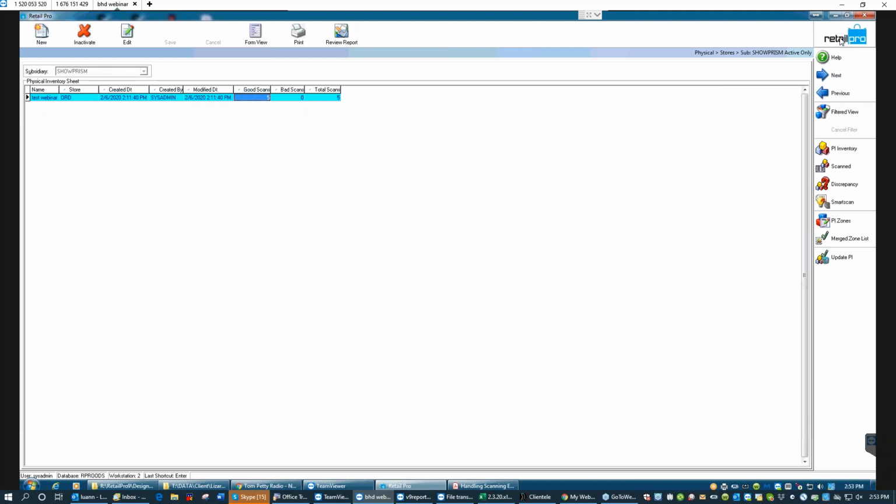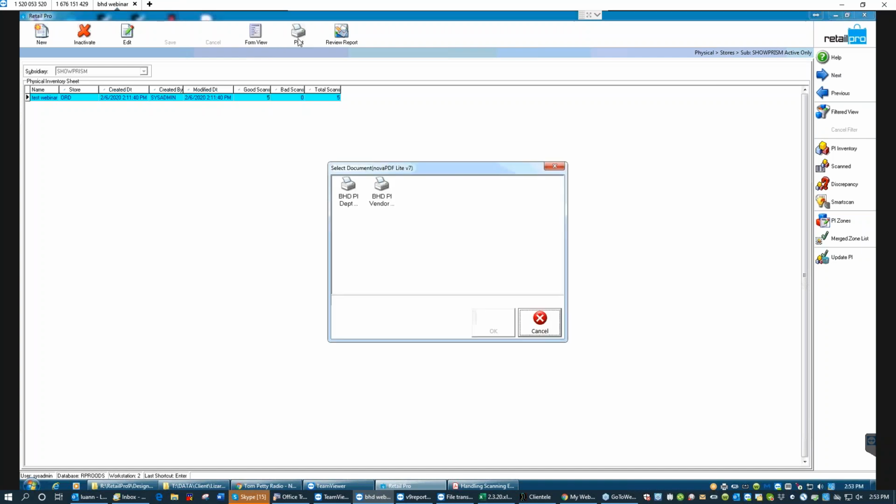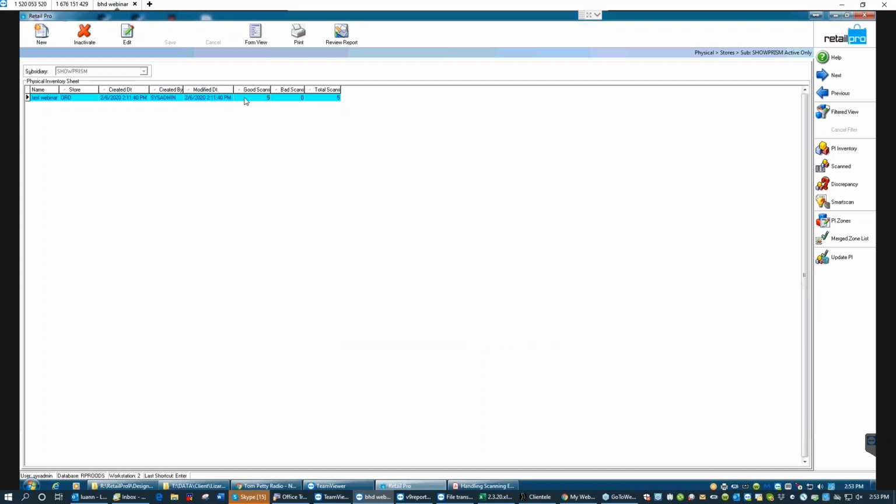All right, in the process, we're almost done. We've reviewed our discrepancies, and so we can report, doing this kind of printout. This printout, the difference or discrepancy printout, is also available after you update, which is important to know. When we update a PI, it's going to do two things. It's going to generate a big adjustment document that makes all the changes.